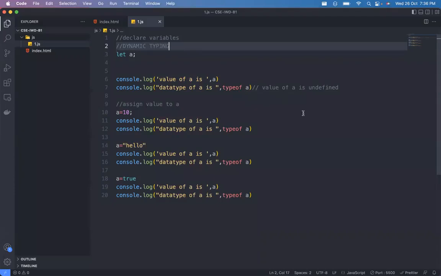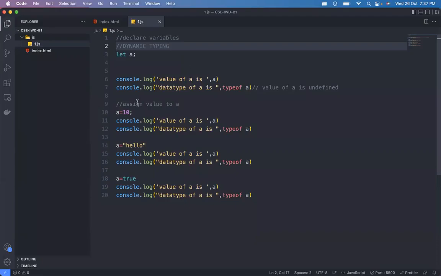That's why JavaScript is called a dynamically typed programming language, whereas C, C++, Java are called statically typed programming languages. Statically typed in the sense, when you declare the variable, you cannot change its data type. You can change the value, but the data type cannot be changed. For example, if you take int a, to the variable a, you can assign 100. Later, you can change that to 120, or you can change that to 500. Value can be changed, but the data type cannot be changed, and it won't allow other data values which do not belong to the same data type.